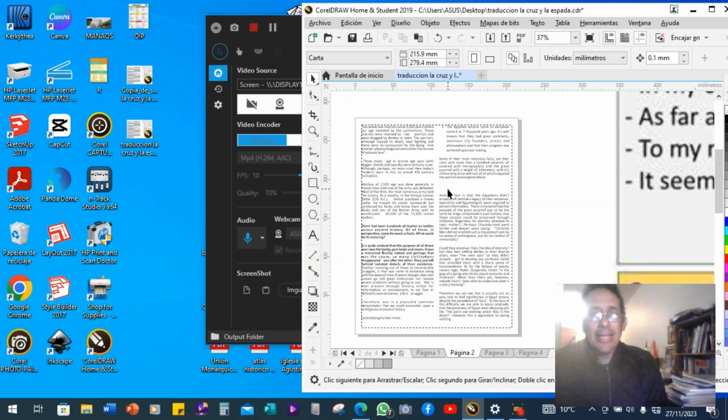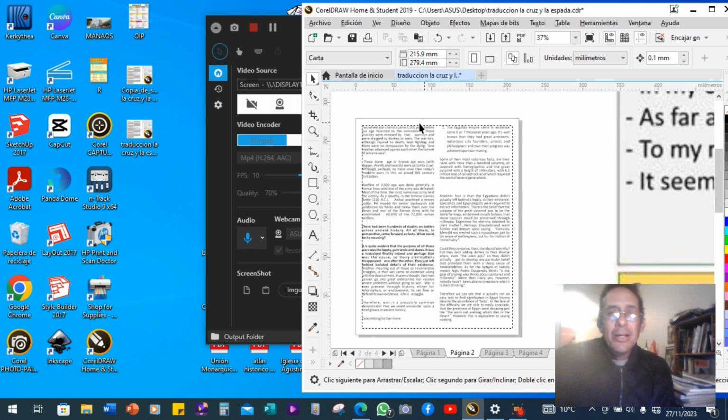I learned CorelDRAW, and I think CorelDRAW is one of the leading graphic design programs out there in the market. Why? Because it's not only a vector program; it's actually an editorial design program. It has integrated editorial design tools, very similar to InDesign, because in the Adobe programs, InDesign is separate from Illustrator.